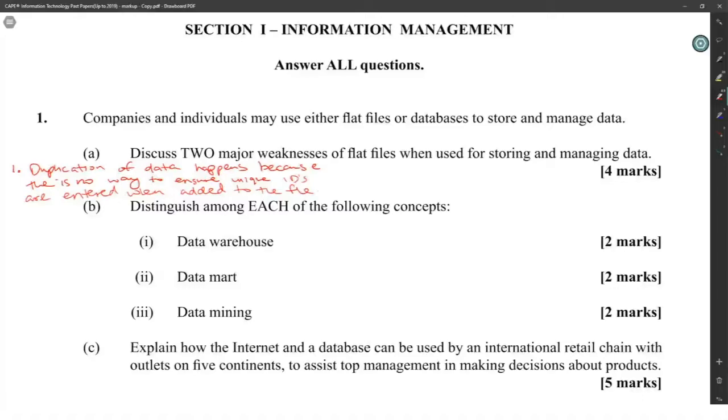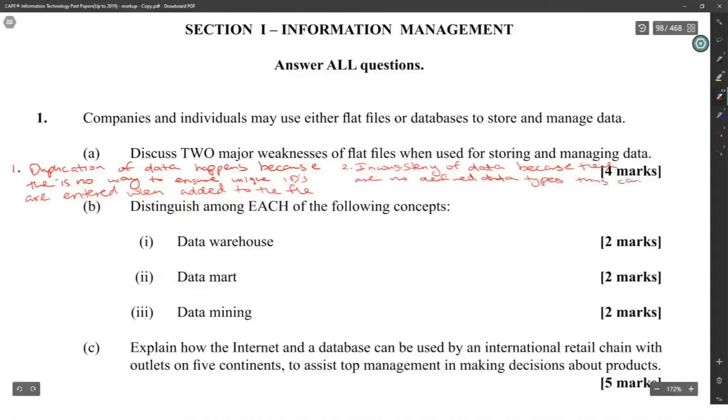Pretty much. Then the next bigger one is inconsistency. Because there are no defined data types, things can be put in however they are entered.